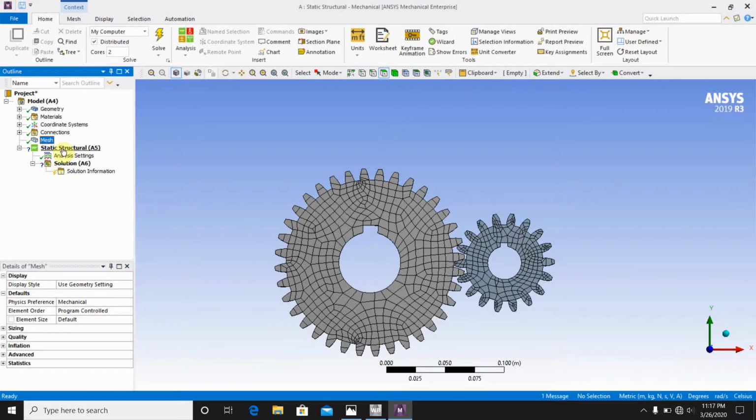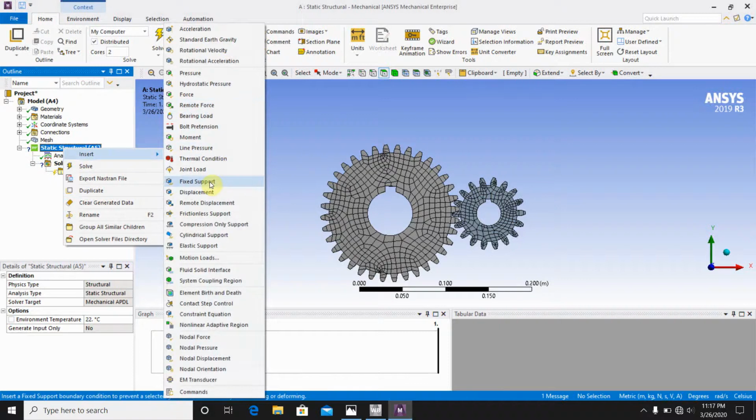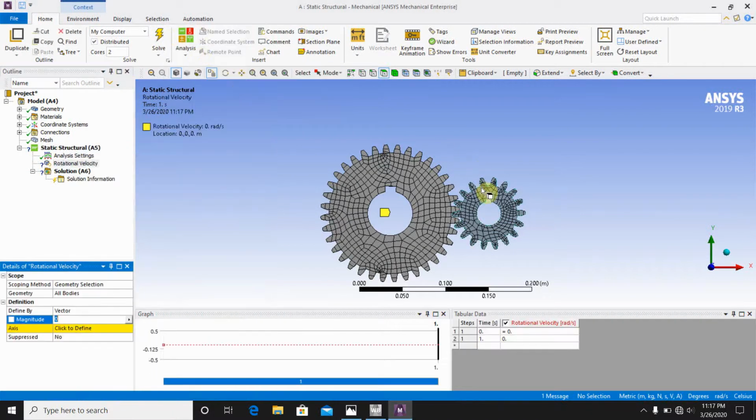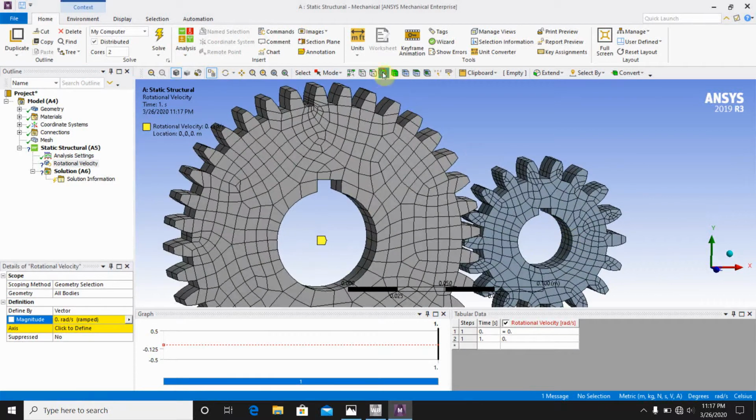Now go for the static structural, insert, that is first for the rotational velocity. The rotational velocity, click here, this face and select another face, and this is 100.